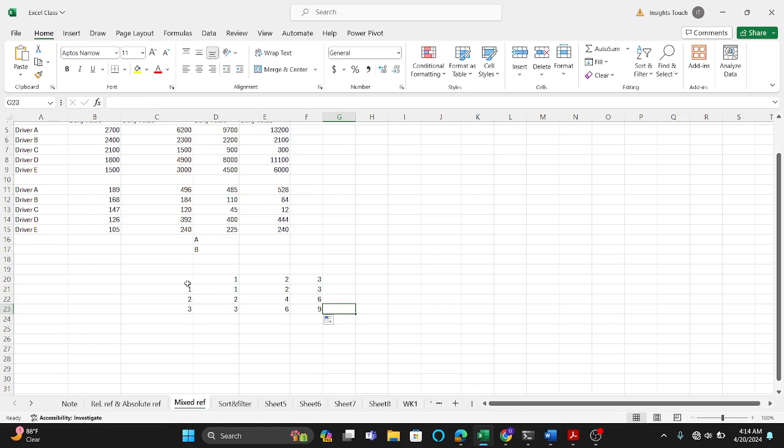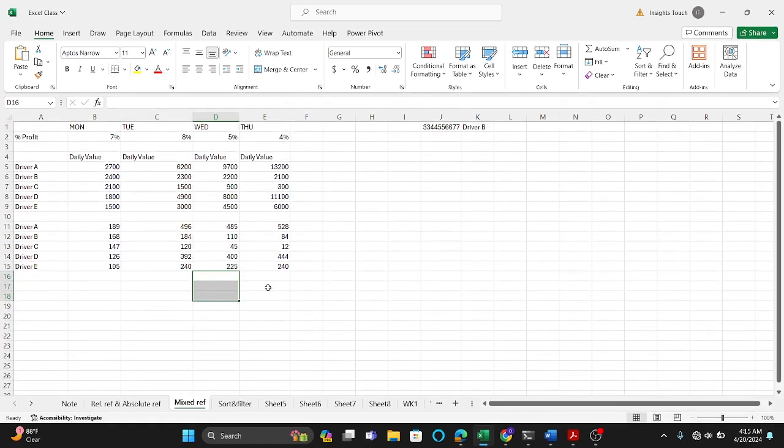Another example of a mixed referencing that we would like to look at is a brief one here. Let's say, for example, I'm a businessman that has multiple bosses and I have some drivers working for me. So I have 5 drivers and I have 5 bosses. And these 5 bosses are distributed among the drivers every day. So on Monday, there's a percentage of the transaction value that the driver made that I charge them as my own profit. And on Tuesday, there's another percentage. So the percentage of the profit I charge them every day is not constant, it's different for every day.